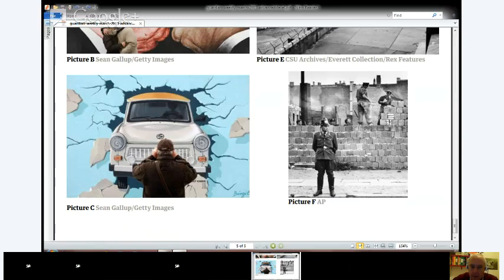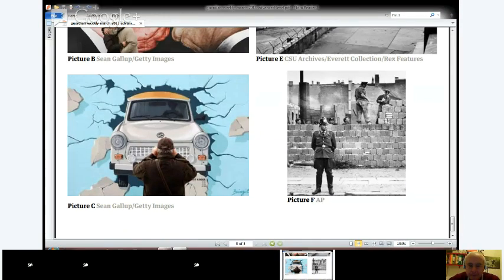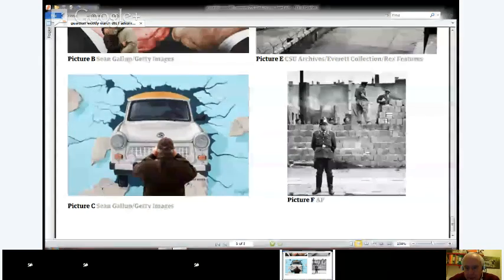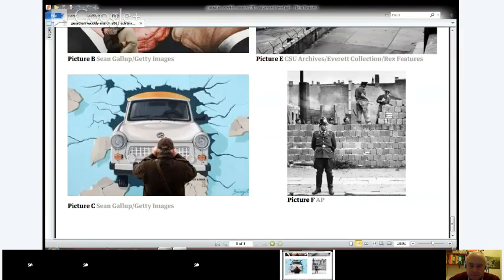Okay, and so why might that be a mural on the wall? It has nothing to do with politics. It's just normal human things. We can all have an opinion about it. Remember, the wall was taken down, so we're talking about history now. Maybe he or she doesn't know how to drive the car. Could be. He or she lost control. Hazel, do you have a different opinion? I think during the Cold War, they tried to go on the other part of the wall, to the west. They tried to get over the wall. Over the wall or through the wall. Right, or through the wall. On the other side of Berlin, on the western side. Yeah, right.